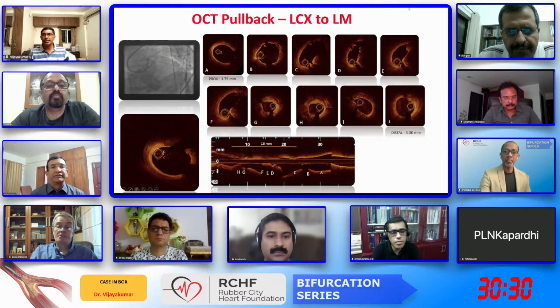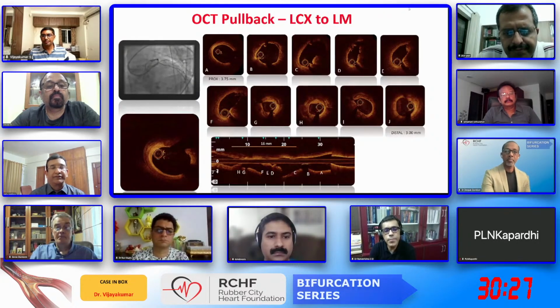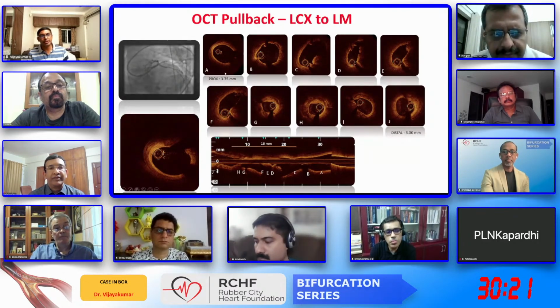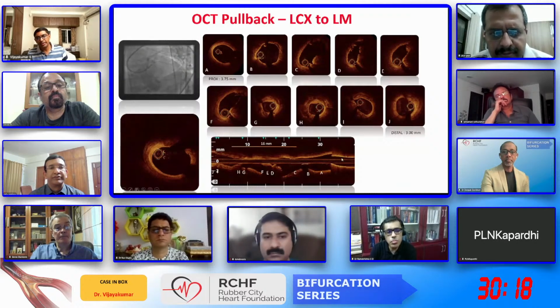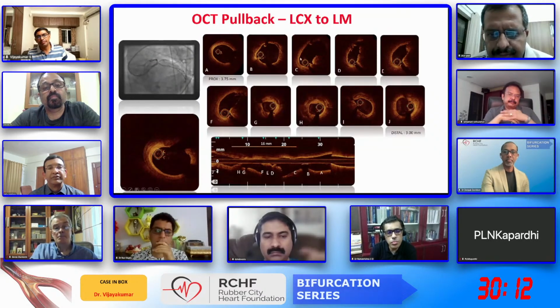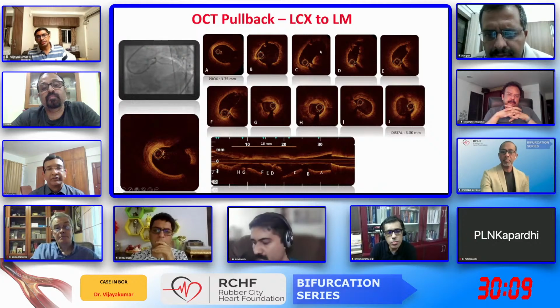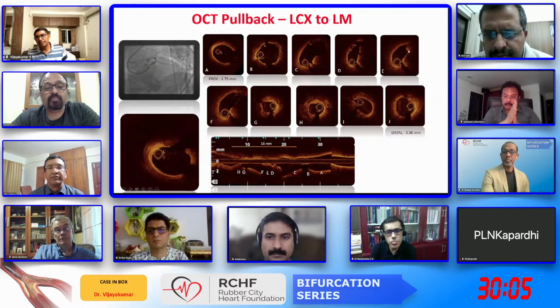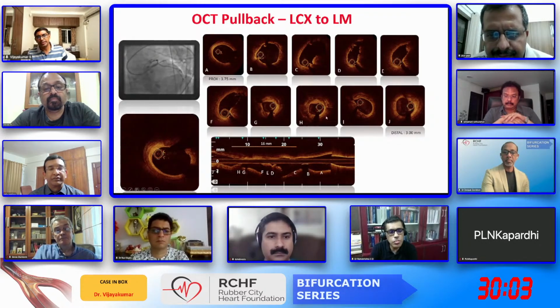Can you appreciate the still frames now? Yes. So this is your proximal landing zone, the left main, not very big because it's a female patient. 3.75 is the EEL to EEL measurement in this patient, and this is the distal part of the left main, not very bad. And this is again a calcified nodule protruding in the distal part of the left main. This is the ostial LCX. You can see a big chunk protruding here, and these are the things I was explaining. It is not more than 0.5.